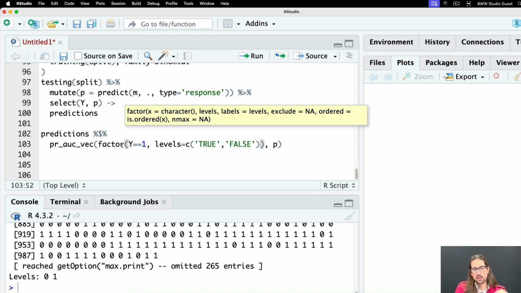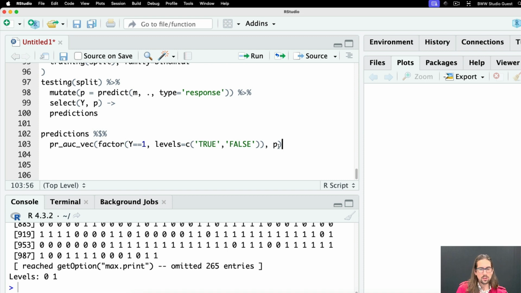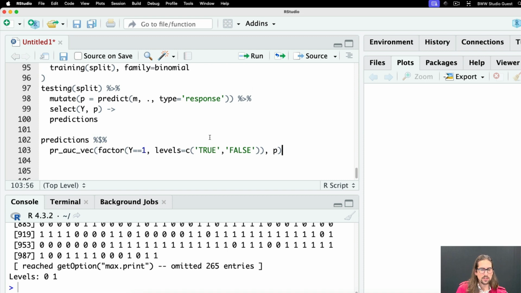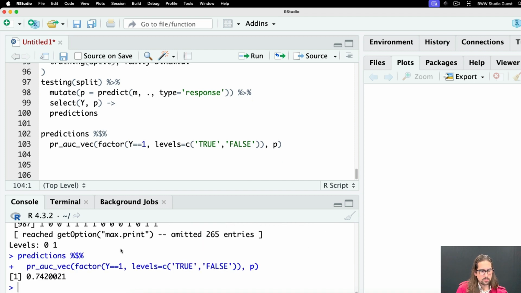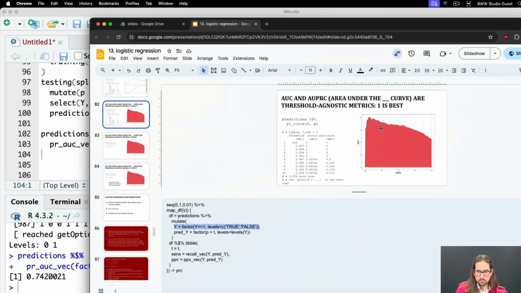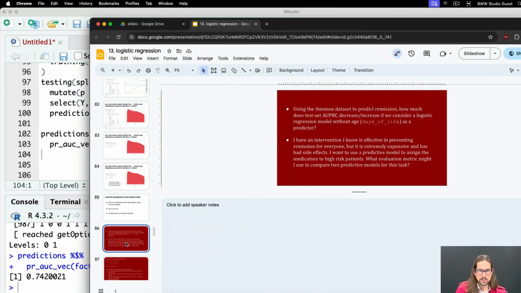That's just an annoying thing. It really doesn't matter to the understanding that I'm trying to convey in the course. It's just a small coding detail, very annoying thing about this. But anyways, okay, so this is my test set PR AUC that I'm asking about.